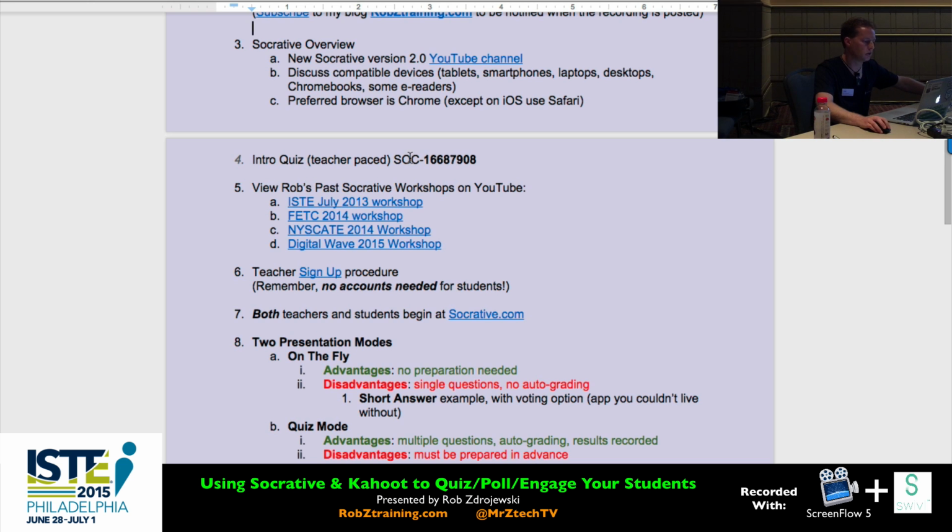Now, you're going to see these codes here. These are kind of like serial numbers, if you will. These are specific codes that get created when you create a new quiz. The purpose of that is if you really like this quiz and you want a copy of it, you can just enter in that code, and then you have instantly a copy of the quiz that I've made. And it's a separate copy, so if you make changes, it doesn't affect my copy of it as well.